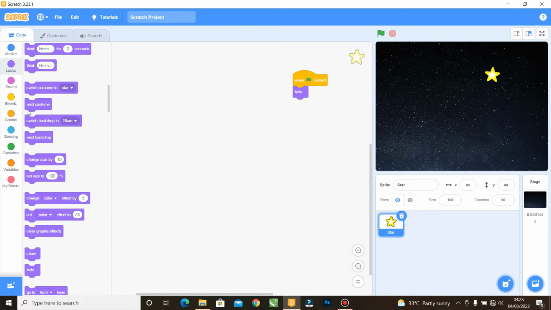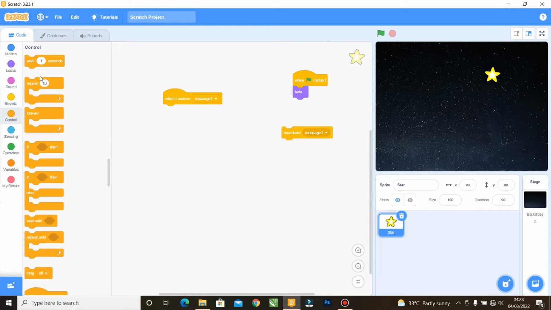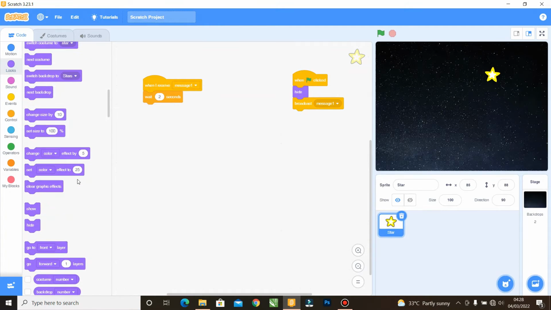Then I will go to control and say broadcast message one. So when I receive message one, I want to make this star wait, let's say 2 seconds, and then go to looks and show.